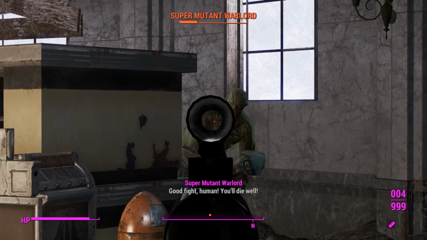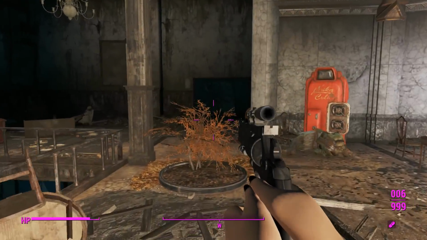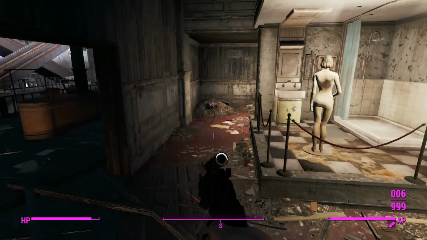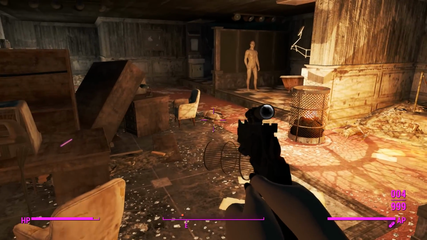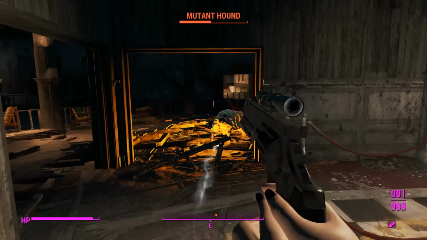This thing hits like a radroach, according to Mr. Super Mutant over there. See, I don't know what kind of radroaches he's fighting, but I don't want to go anywhere near those guys. And speaking of radroaches, let's blow them up. Let's do a little bit of pest extermination here. And there's a few doggos to finish off this little bit.